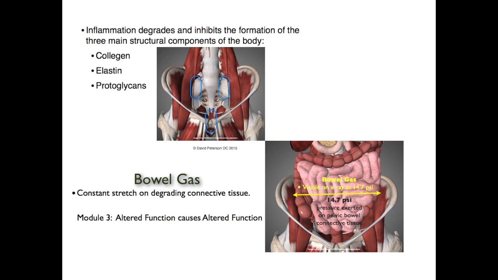For bowel gas to become visible on an X-ray, it must reach a pressure of 1 atmosphere or 14.7 psi. That's half a car tire. The pressure is constant and never tiring, while connective tissue and muscles require rest, proper circulation, and controlled inflammation to repair. This constant circumferential outward pressure within the pelvic bowl serves to unseat the interdigitated grooves of the sacroiliac joint. This creates pelvic instability and increased inflammation, attempting to repair the connective tissue degradation.